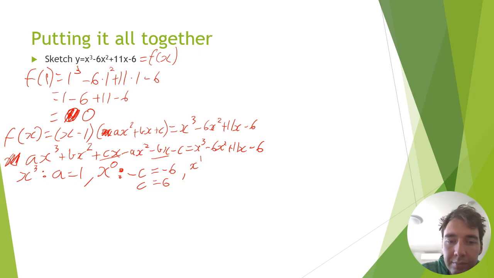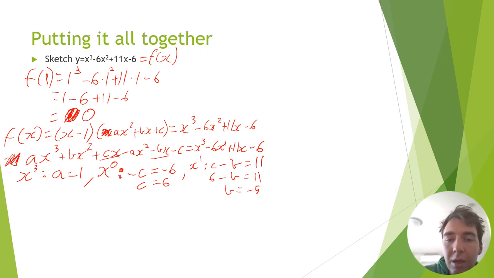So we're going to have c subtract b, and then on the right-hand side, the linear term is positive 11. So c minus b has to be 11. This is my linear terms that I'm putting together. We already know that c is 6. So we can say that 6 minus b is 11. So if we solve this, 6 take away what gets you to 11, well, the what has to be negative 5. b is negative 5.